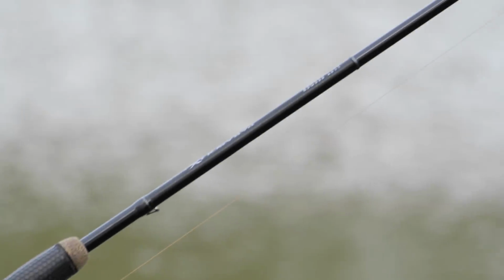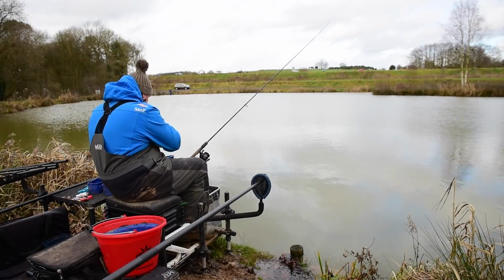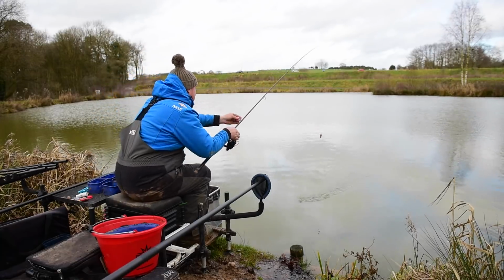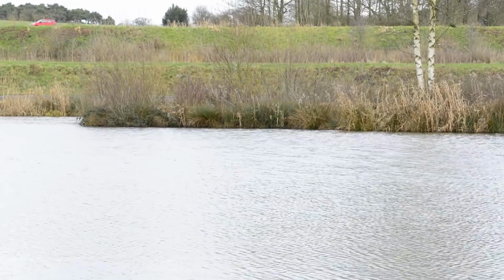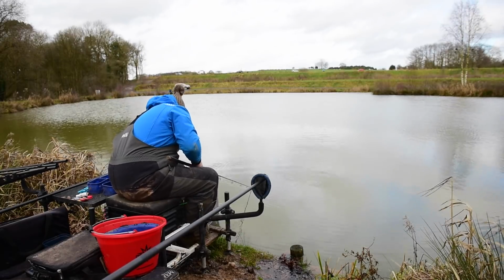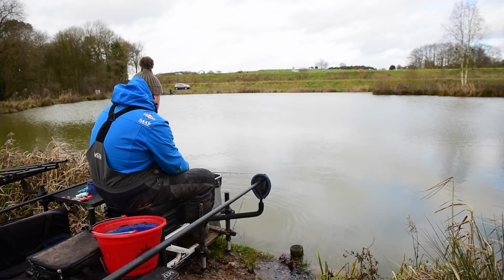So, maggot feeder, got a 20 gram maggot feeder on. Just going to half load it with maggots. It's very important: dip that maggot feeder in first, keep them maggots in. And then give it a big one out there. Lovely. Just move this keep net up, use that as a guide. That's important with this maggot feeder, that you're in contact with it all the time.